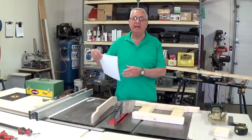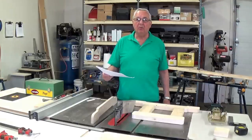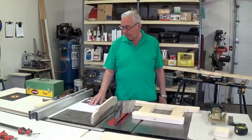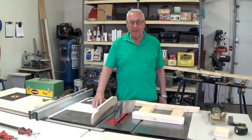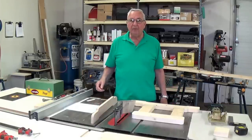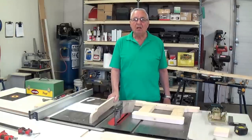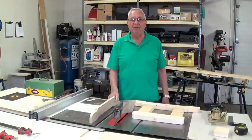Here today we're going to be building a love seat glider rocker, and it's a great project for someone who's looking for a little bit of a challenge. It may not be for the real beginner, but it could be that too. At any rate, we're going to be going through building this love seat rocker glider in stages of probably two or three videos as we go along, because we like to cover all the areas of actually building it.